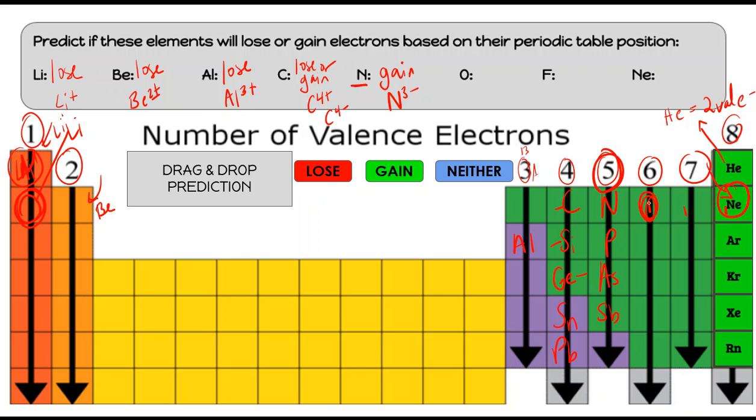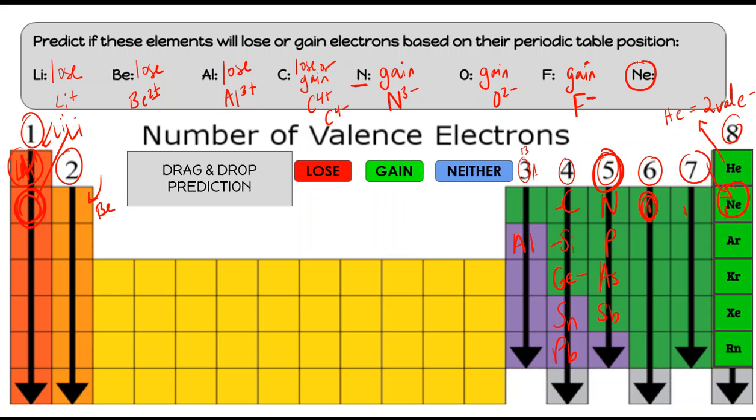Oxygen right here is going to do the same thing. It has 6 valence electrons. It's going to gain 2 electrons, becoming O 2 minus, and look like neon. And then last but not least are halogens, which are the most reactive nonmetals because they only have to gain 1 electron in order to become stable. So F would just get a minus charge, gain 1 electron. Now it looks like neon and it's very happy.